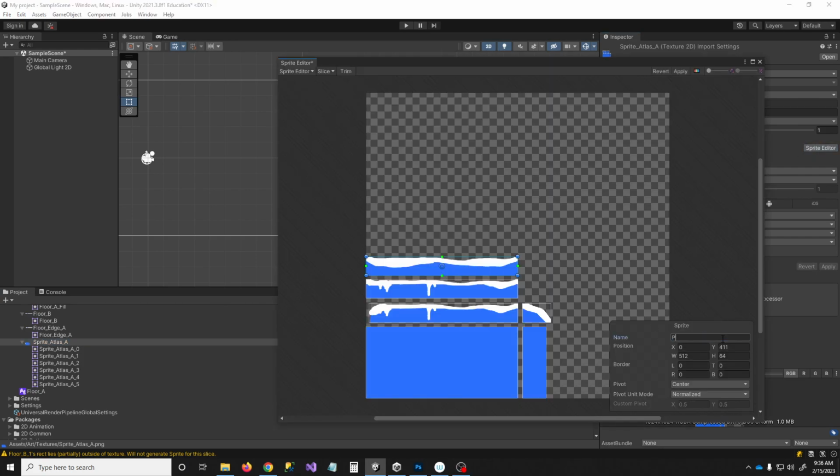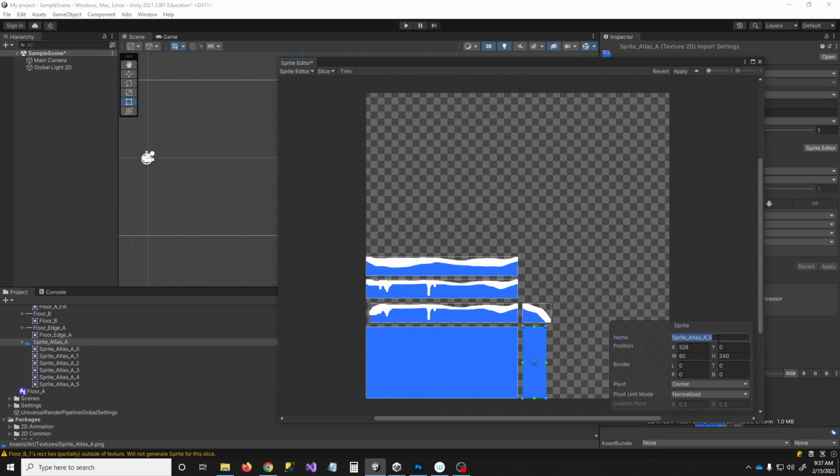So, platform A, B, platform edge left, edge right, small, oops, platform filler.